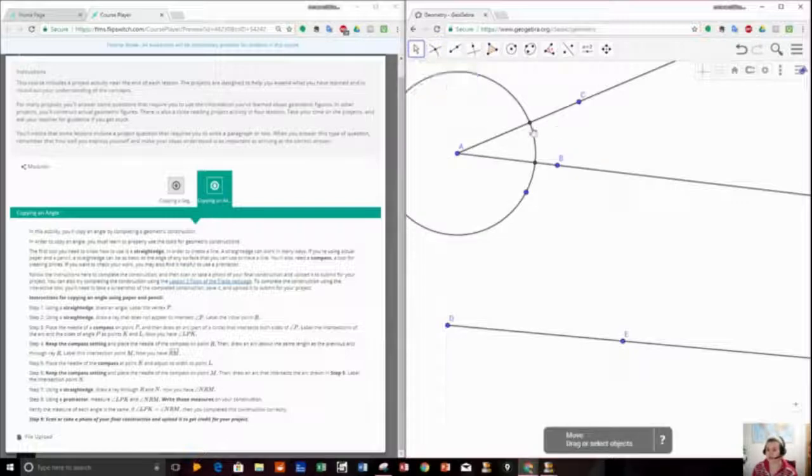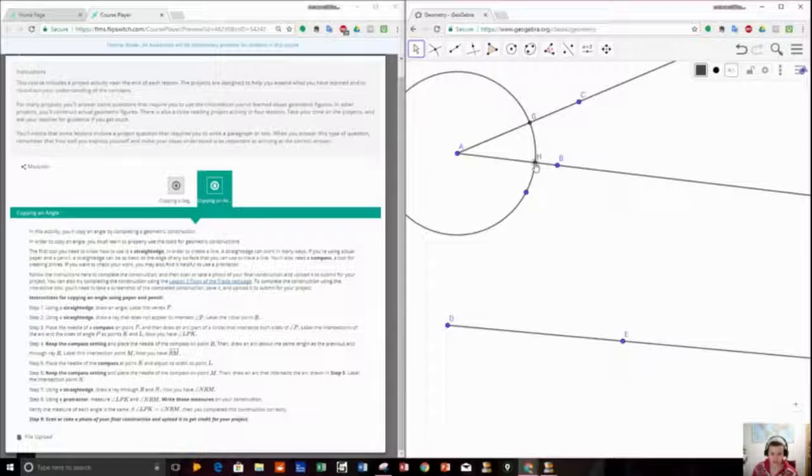And again, we're going to make sure those names are highlighted or labeled. So now we have a circle at the center point A with an intersection on our ray AC. The intersection is point G, and the intersection on ray AB is H. So that is step 3.